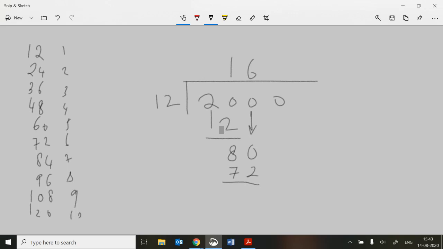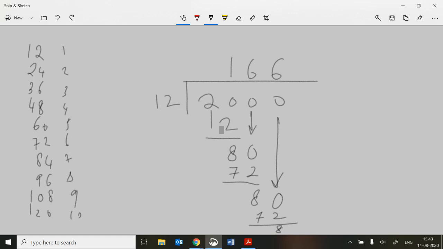And then we're going to do that same process again. 72 away from 80 gives us 8 again. So that would normally give us 80 there. So now we're going to bring down the 0 here. Again, we've got 12s into 80 goes 6 times. And 6 times 12 gives us 72. And then our final remainder, just squeezing it at the bottom there, is 8.